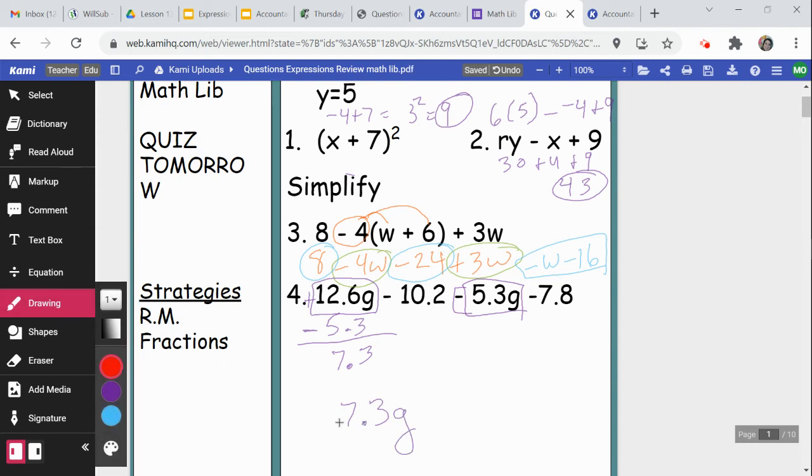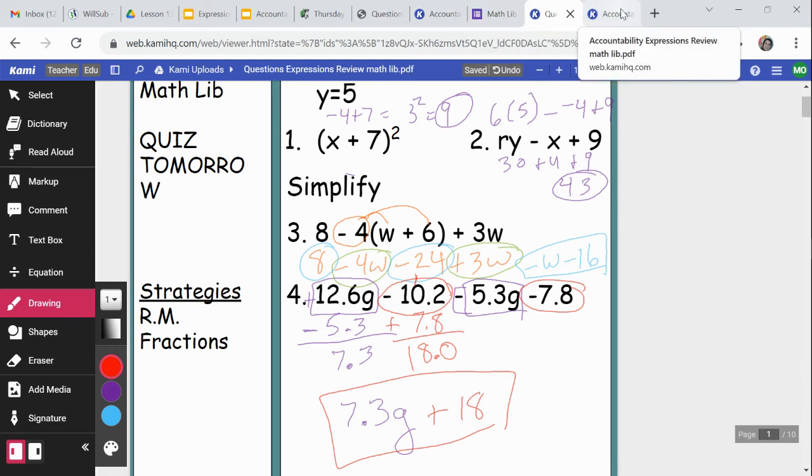Okay, and then our next one, these are both negatives. So same signs, add and keep. So I'm going to add these. That becomes 0, carry your 1, you got another 8, and a 1. So negative, you can say 18 or you can put 8.0. Okay. All right. So hopefully that helps you with your bell work.